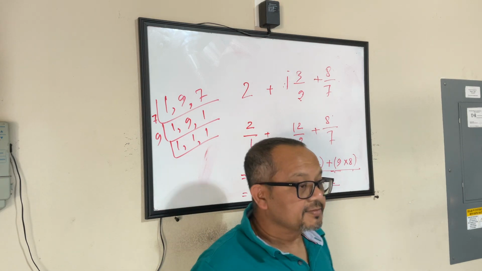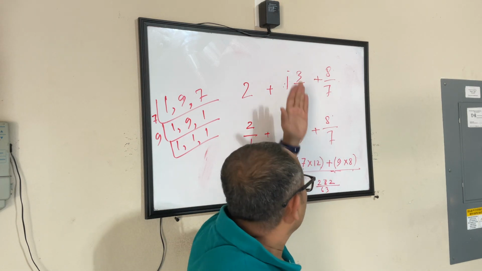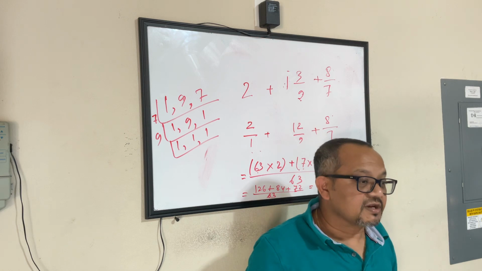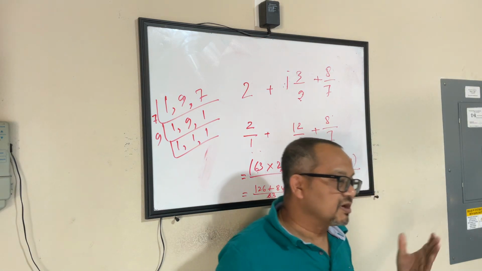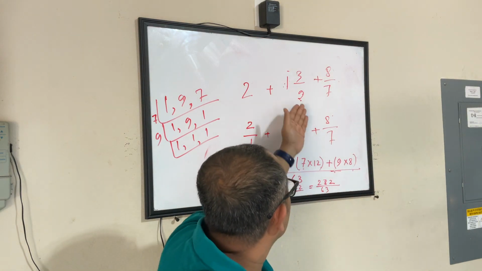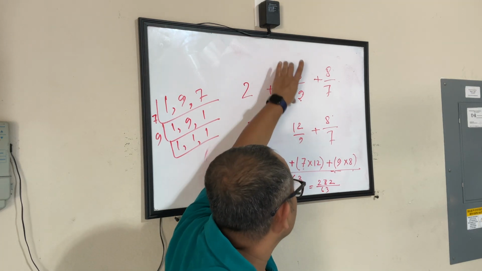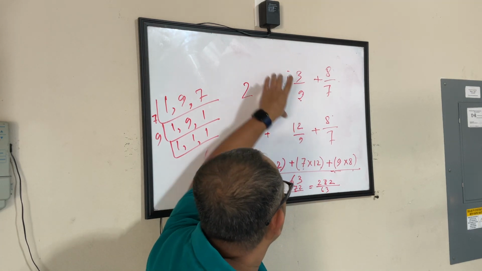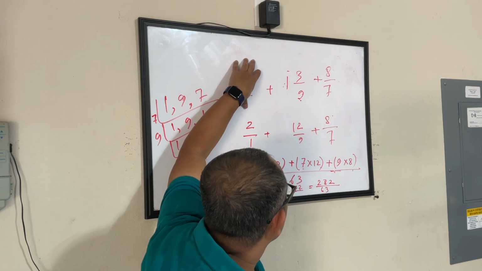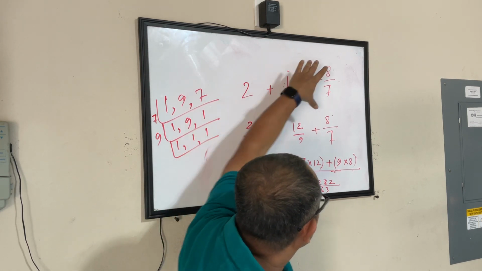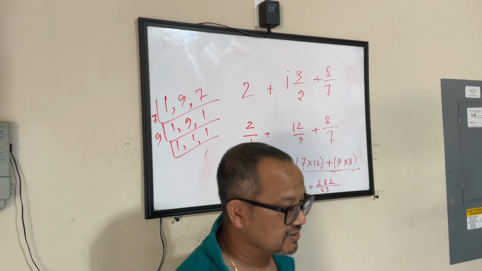So here we were dealing with adding mixed numbers. We had one mixed number, we first understood what it means to us. We can always convert it into a fraction. Any natural number you can always convert to a fraction. A fraction is already a fraction. You can deal with it.